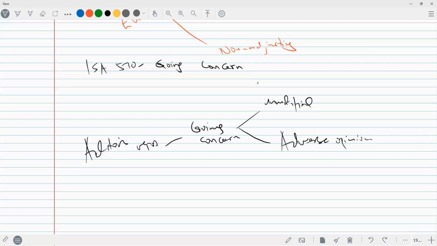And actually, this is one of the disagreement matters, the company's use of the going concern assumption, because I think I gave an example of a disagreement that can exist between the auditor and the management. This is one of the examples. The company's use of the going concern assumption is inappropriate. They cannot prepare the accounts based on the going concern assumption. In case they go ahead and continue preparing them on the going concern basis, then of course you are going to issue an adverse opinion. The accounts of this company do not present a true and fair view.